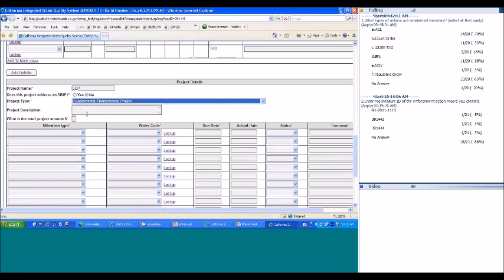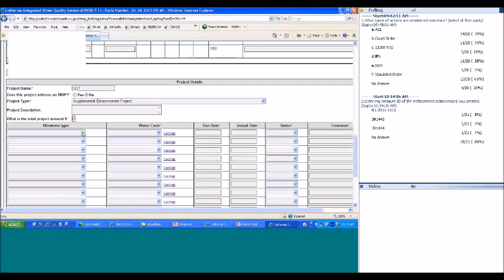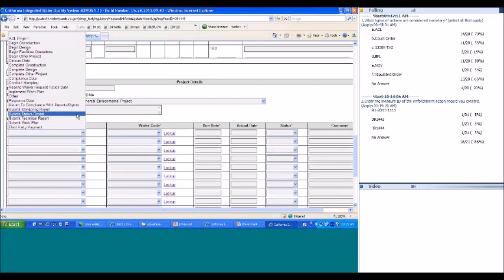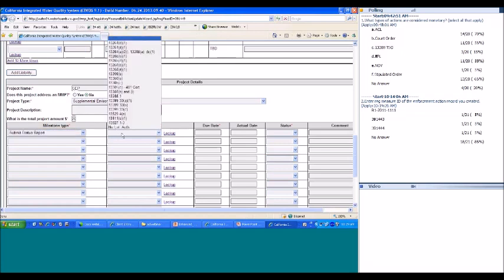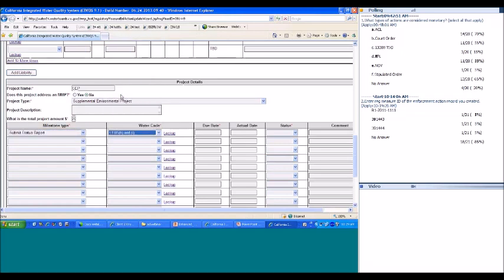We're going to pick the type and what is the total amount. Looks like we need to increase the size of that box. But you type in your project amount of $2,000. And then we have two things that are due, a progress report and a final completion. So we're going to submit a status report and pick our same water code. The due date of September 1st.